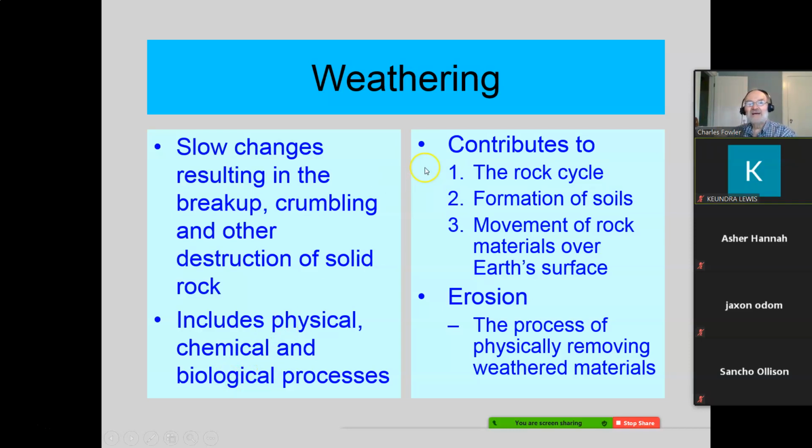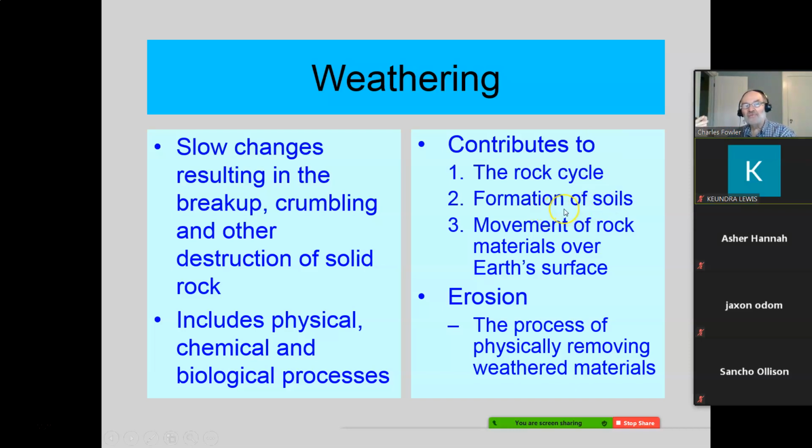Okay. Now, all of these contribute to the rock cycle, what I was just talking about before. But they also contribute to the formation of soils. Thank you very much. This is my specialty. This is what I did my graduate work on. Formation of soils, studying soils. I was a soil physicist. Okay. So this, I love it. And it has 1 slide, just a couple paragraphs is all they give to it.